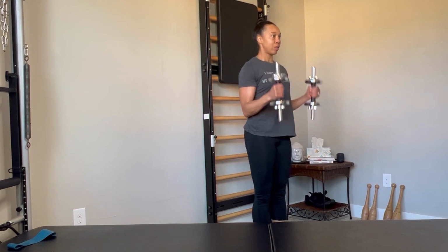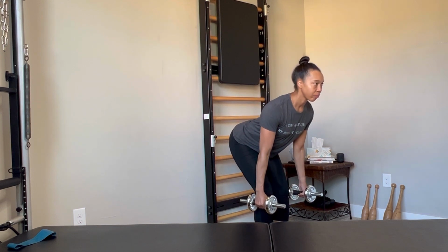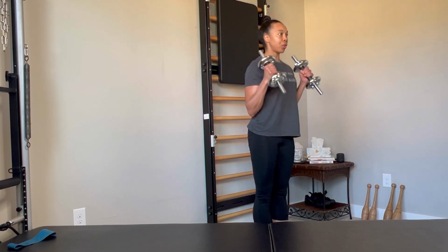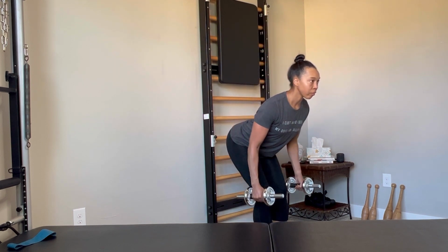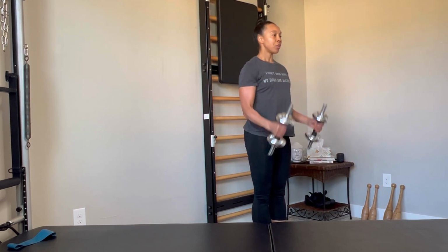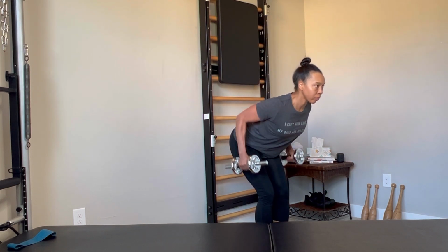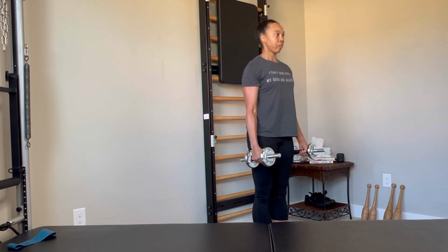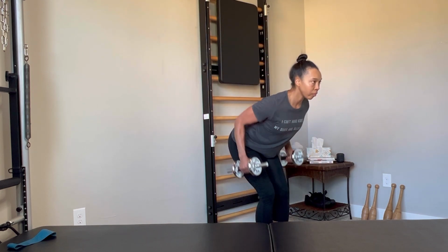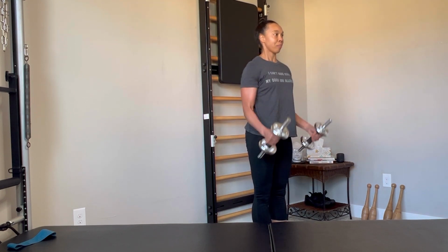We're doing a hip hinge into a row, and then we stand and we do a hammer curl. Okay, so remember, hammer curl just means that those palms are facing each other during your curl. All right, and we're doing this compound exercise. So one, that it gets the heart rate up, and two, a little bit of coordination, a little bit of mind body. All right, so we are going to hip hinge, inhale, exhale, row, inhale, stand, exhale, bicep curl.